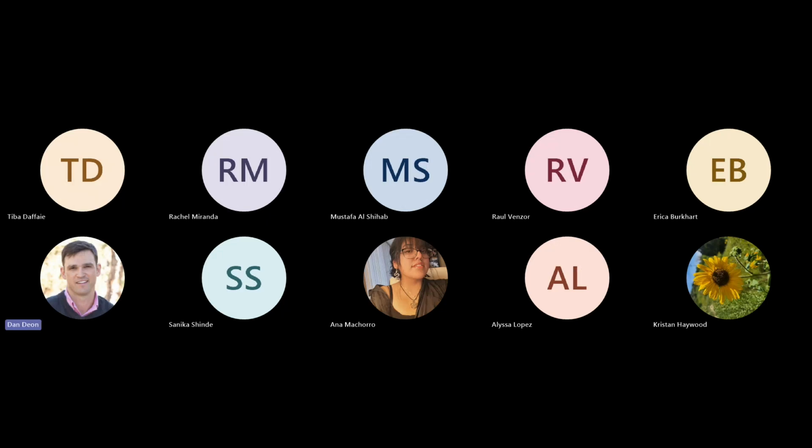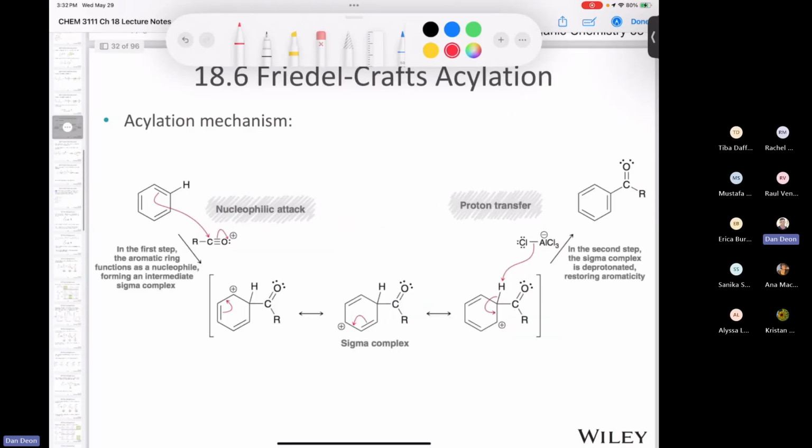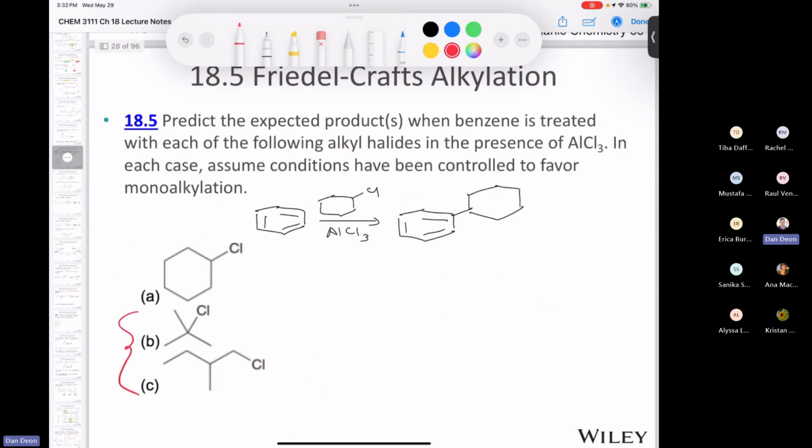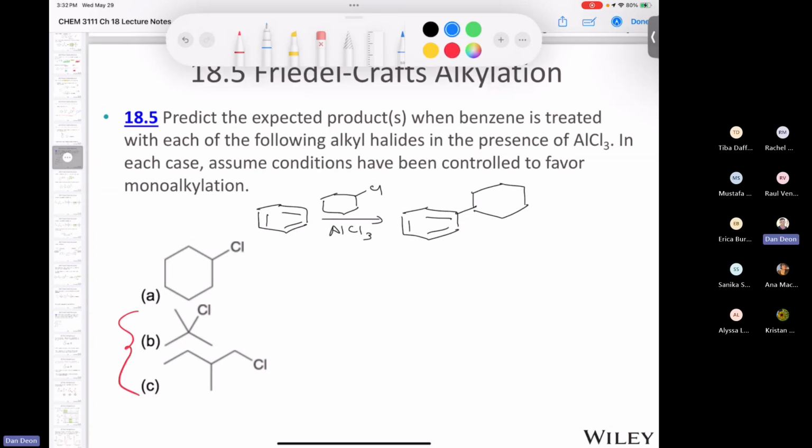Okay, so where we left off was not here. It was way back here. We were looking at this question right here. There we go, 18.5. So we finished A. With B, it's a similar thing to A in that there would be no rearrangement whatsoever. So with B, this one was A, and for B, we'll put the same thing.